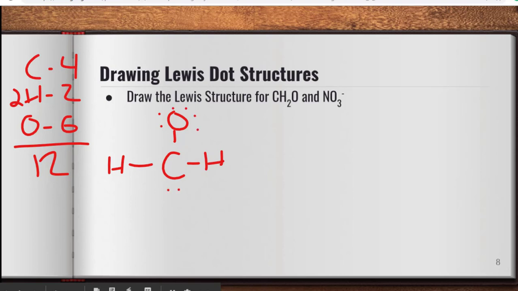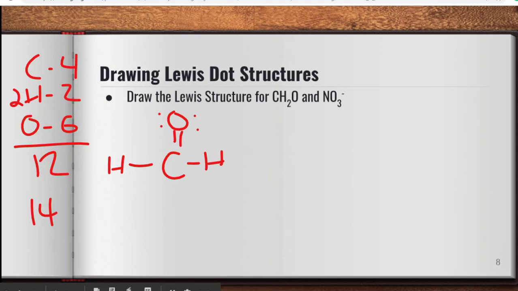And carbon's going to need 2 because it has 3 single bonds attached to it, which make up 6 valence electrons. So let's count them up and see if we get 12. 2, 4, 6, 8, 10, 12, 14. So we have 14 valence electrons here. So we need to take away 2 lone pairs and add a double bond in between where we take away the lone pairs from. So the only place we can take away lone pairs is from the carbon underneath and the oxygen up top. And then we're going to add another bond in between them.